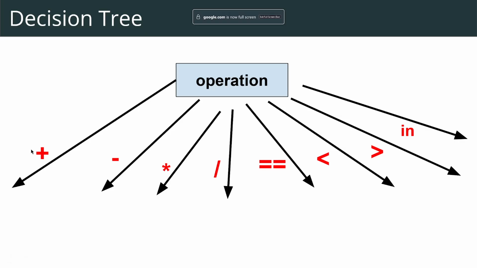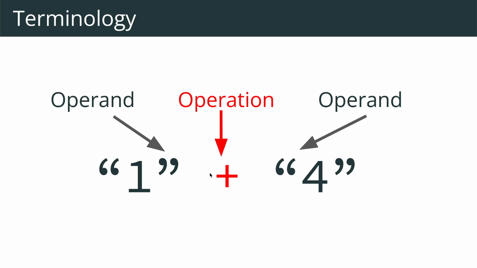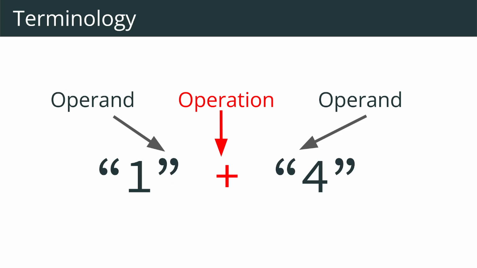Cool. So I was back at this plus sign, right, on the very left. How do we add things? Well, it depends on what type of operands they are. For example, if we're adding integers, this will give us a different result than adding strings. Does that make sense? What's the difference between these two results? Well, this one gives us 5. This one gives us 14.